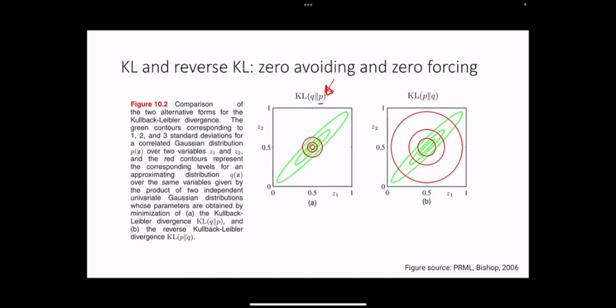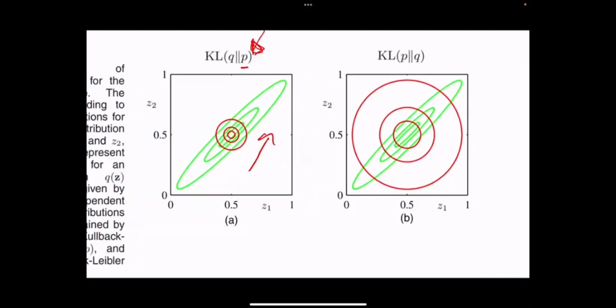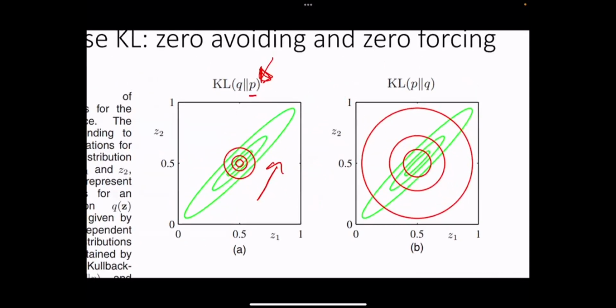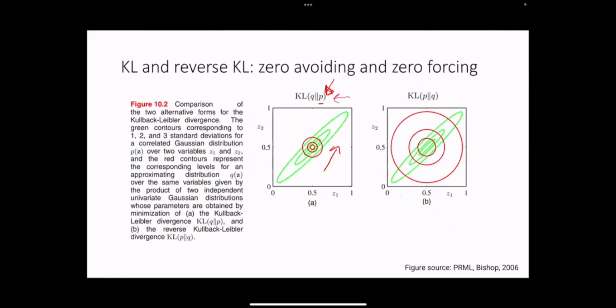So where in truth, along this direction, the variance is quite high, because you've picked this factorized version of your approximate posterior, and because we have this KL, it likes to sit inside it, and the variance along that direction is heavily underestimated, right? So this is quite a consequence of this choice. And if we would now do a different inference algorithm with the reverse KL, you will see that this distribution Q likes to cover all of the distribution P. So here, in this case, it would overestimate the variance.